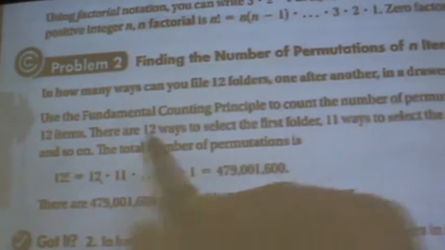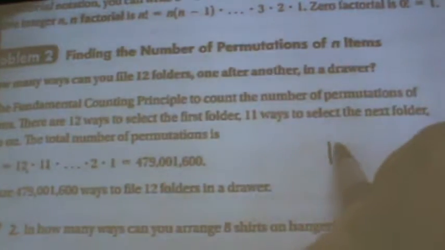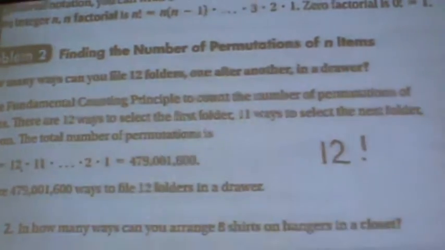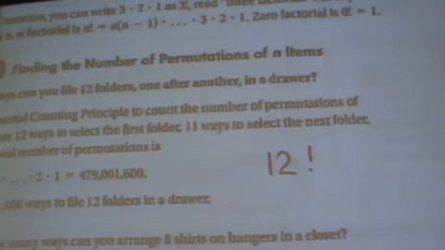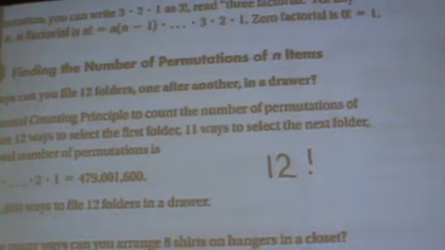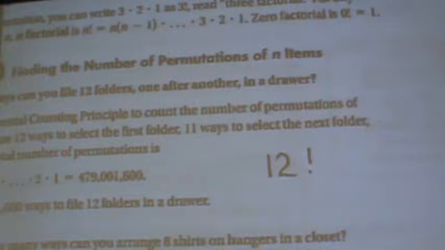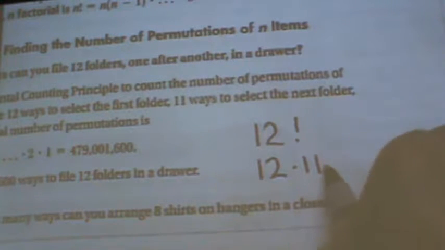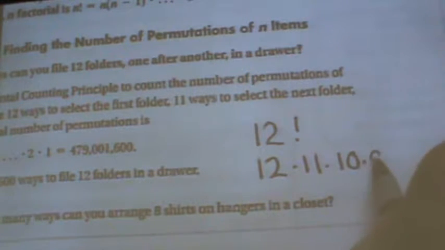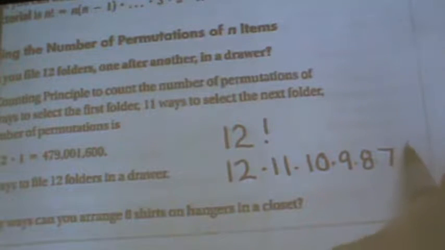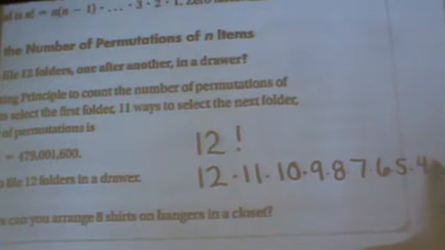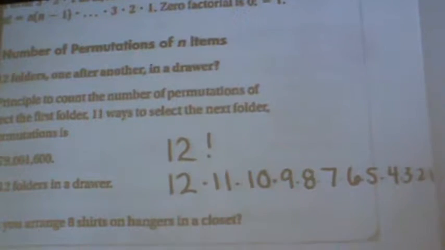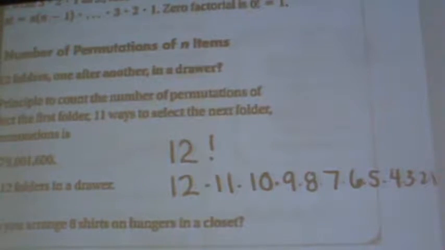So this is called factorial. When you see 12 with an exclamation, that does not mean 12, wow. It's not like, yay 12, go 12. It means 12 factorial means 12 times 11 times 10 times 9. So you're taking the biggest number, and you're going to multiply it by 7, 6, 5, 4, 3, I'm running out of room, 2, and 1. All right, I'm going to show you on your calculator how to do this.